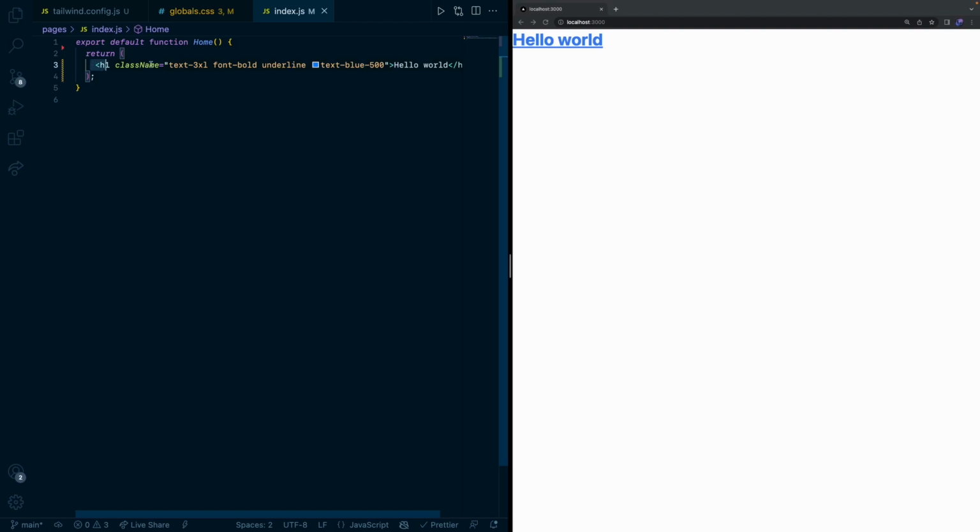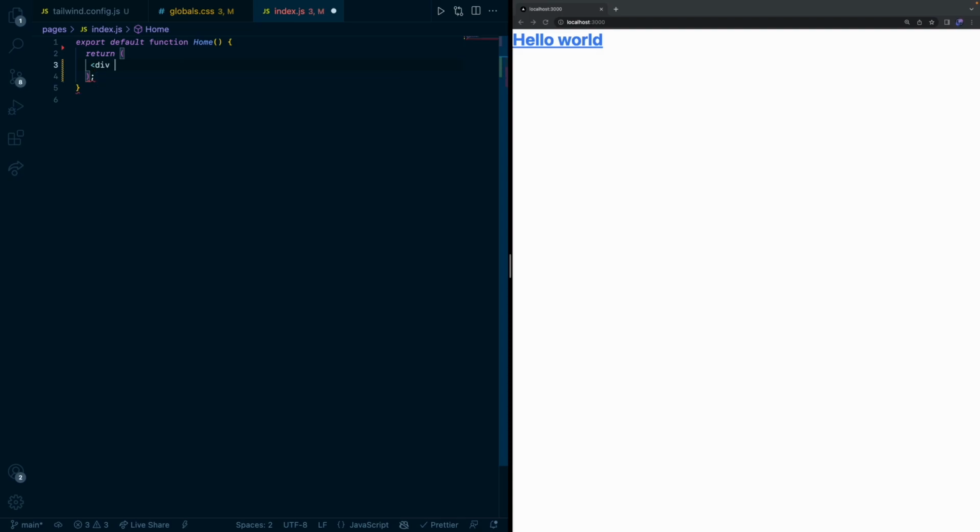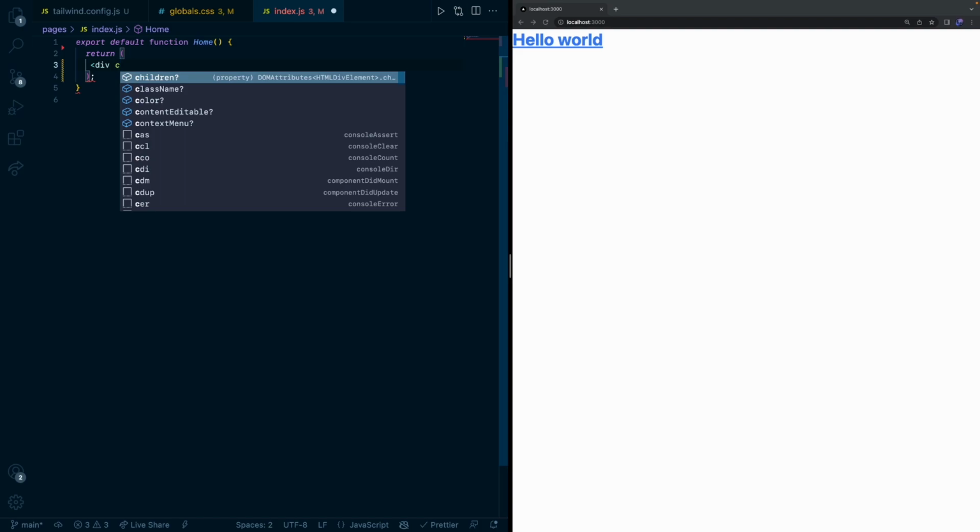So I'm going to delete this, and we're going to write a tag, so we're going to have an open and a close, sideways arrow, chevron, whatever you want to call it. The name is escaping me right now, but we're going to write div, which is kind of a general tag. The other one was H1, which stands for heading 1. It's the highest level of heading, and we'll talk about that in a little bit.